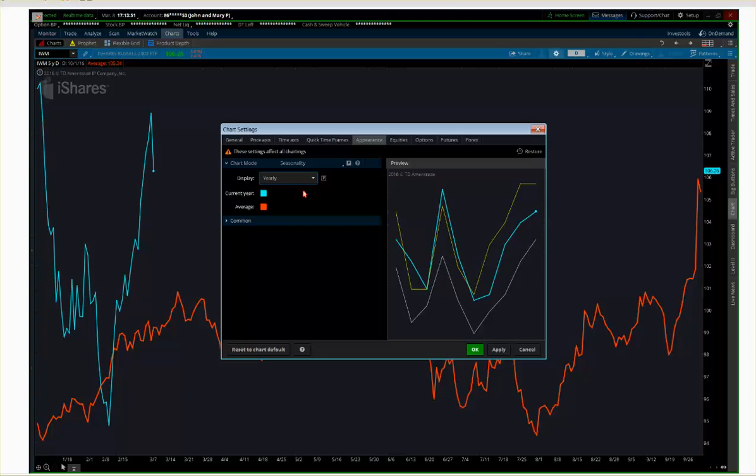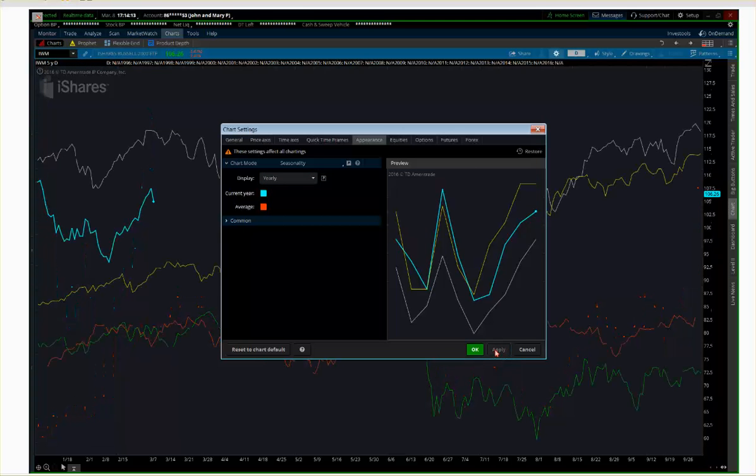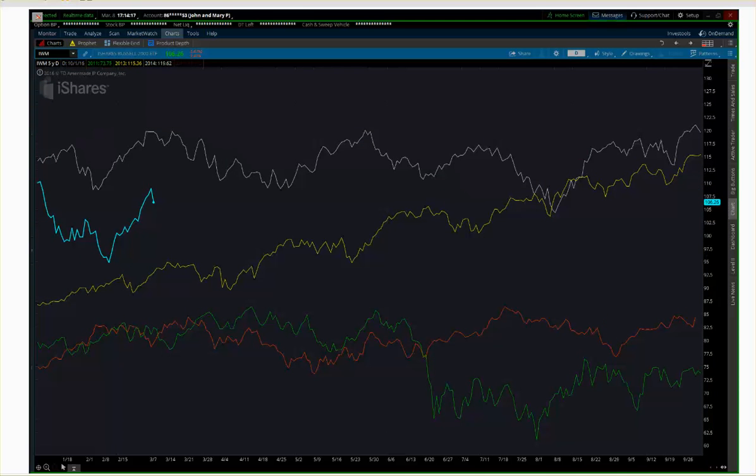And then by choosing the yearly, I get to see all 5 years stacked on top of each other. So we're going to save that box. And you're going to see 5 1-year charts, and you're also going to see the current year's chart. The current year chart, as we can see, is going to be in the blue. It's also obvious because the current year chart is going to end on today's date, whereas the 2015 chart will be the full year. The 2014 chart will be the full year, and so on.